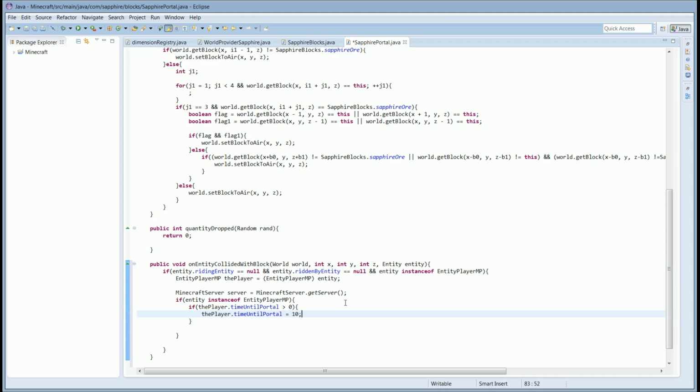And then we're going to have an else if the player.dimension does not equal our dimension ID.